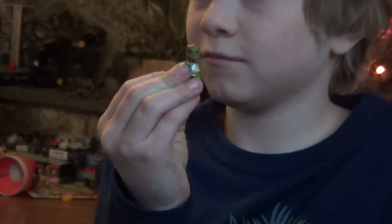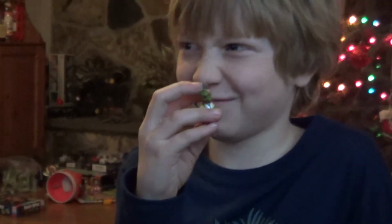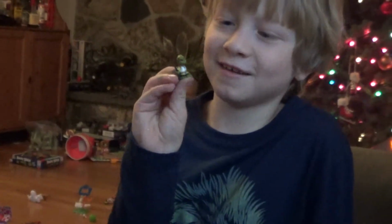Okay. Give me a second. I gotta look him up. Is he holding like a staff or something? Yeah. Bossk. So this is Bossk.